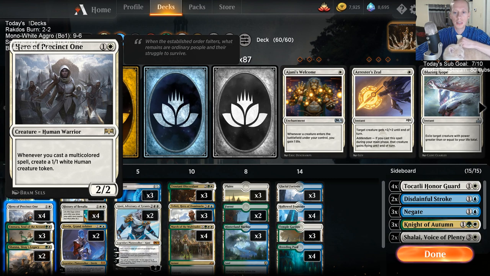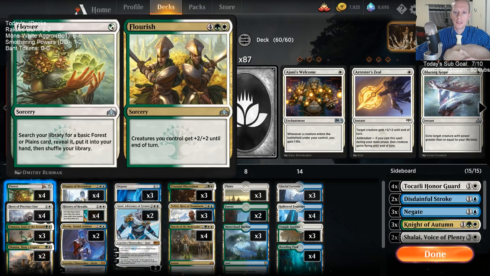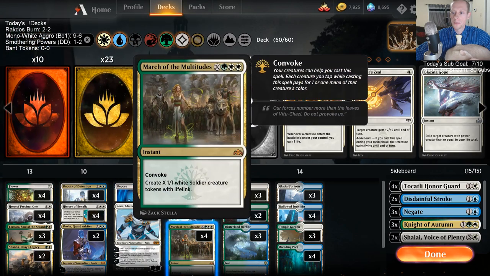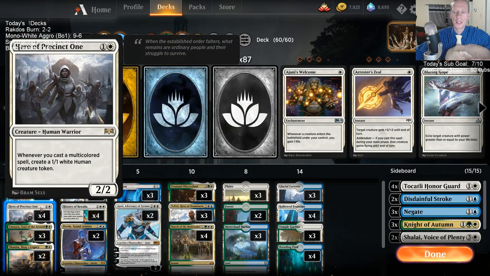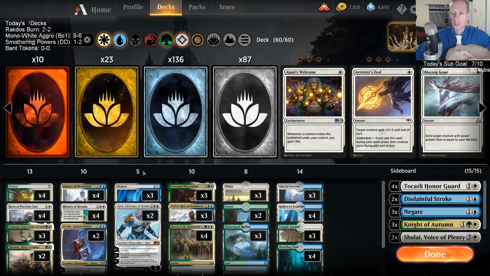I think the best way to take advantage of all these 1/1s is by playing cards like Tristani and Flourish that can make them bigger, and or March of the Multitudes, where you get even more. That's why I'm excited to try this out with these cards, because for Hero to be good, I think you want to pair it with Flourish, Tristani, March. So I want to try that in particular.